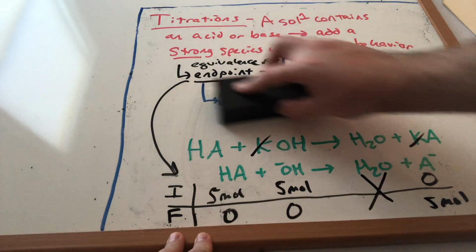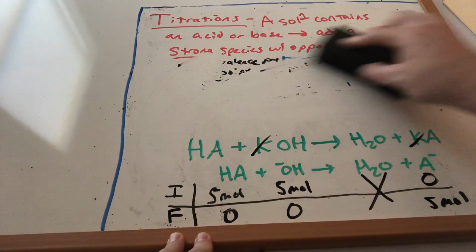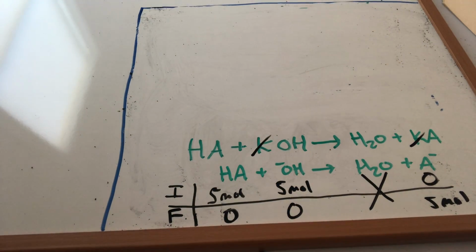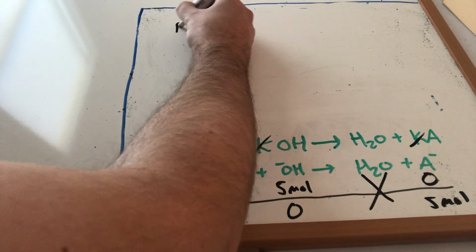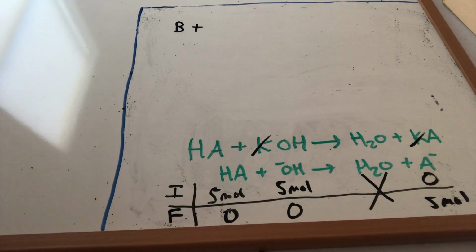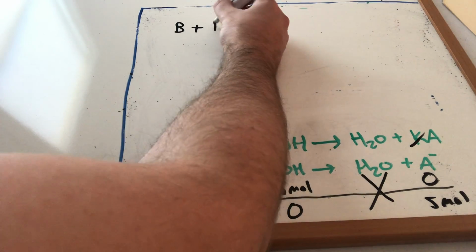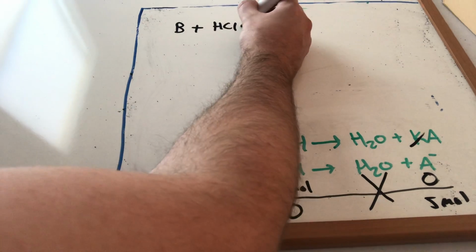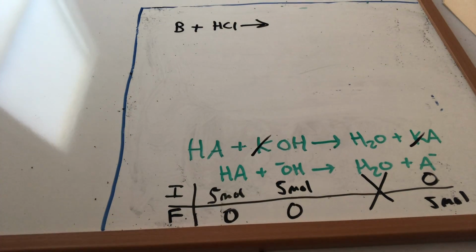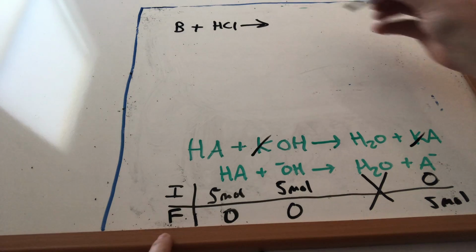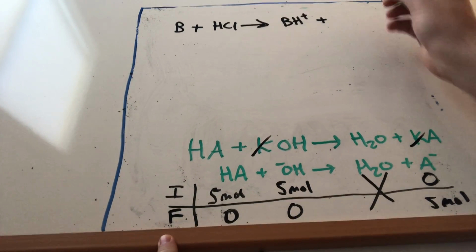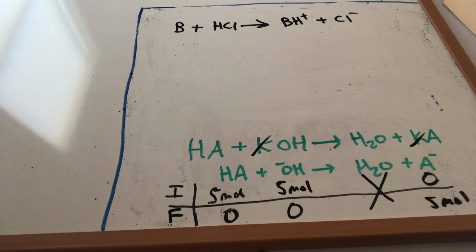Just to show you one other quick example with the opposite scenario. Let's say we had a base in there to start with, right? And we're going to think about getting to an endpoint again. So let's have this base. What are we going to dump in? We're going to dump in a strong acid. If I put in a strong acid, it's not going to be in equilibrium. There's going to be no K's involved. That strong acid is going to make, just like last semester, a complete reaction to the right-hand side. The base is going to pick up the H plus, and then what you're going to be left with is Cl minus.